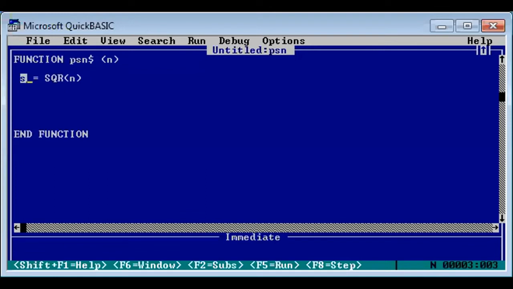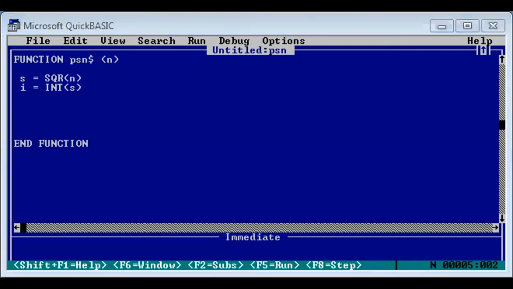Now the next step is to pass the value of s, or pass this variable s in int function, and int function will return an integer, which we have already discussed. So to store that integer, I am using variable I is equal to int s. Now I'll first complete the program. Okay, first of all, I'll complete the program, then I will explain why we are doing all these things.